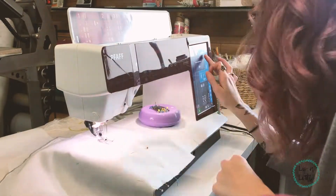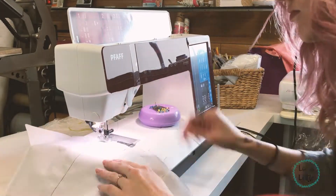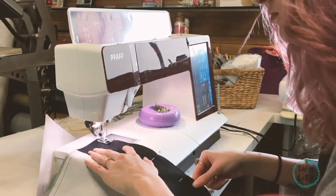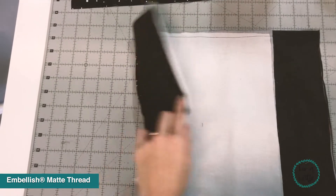There are so many YouTubers I've watched who are DIY sewers and it always bothers me because they sew over their pins — I was always taught not to do that. Don't be lazy, just pull your pins out right before. You don't want to risk ruining your machine. Also remember to leave a quarter-inch seam allowance around your whole pillow. I'm using Embellish's matte thread here.